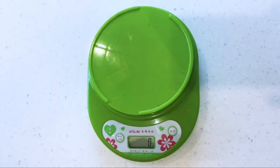Okay, let's now talk about the weight. I know some of you had said that you think this is a little bit on the heavier side. But that's simply because if you look at the size, it's a large mug. It also is double walled, so it's almost like having two cups in one, basically. So what we're going to do is measure the weight of this mug using my mother-in-law's scale, and compare the weight with just an average ceramic mug.